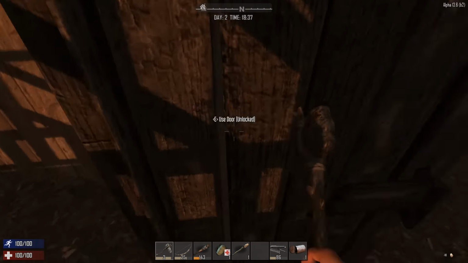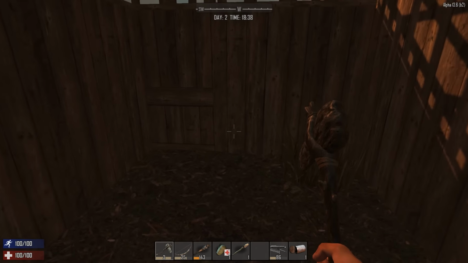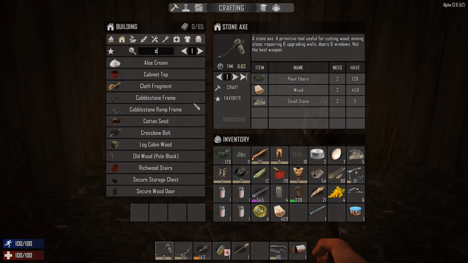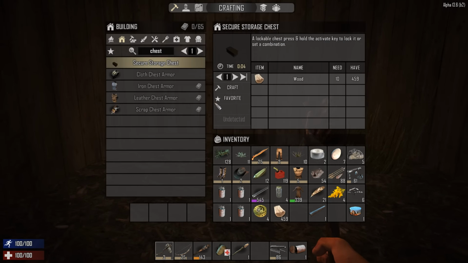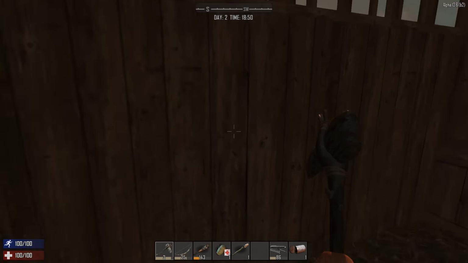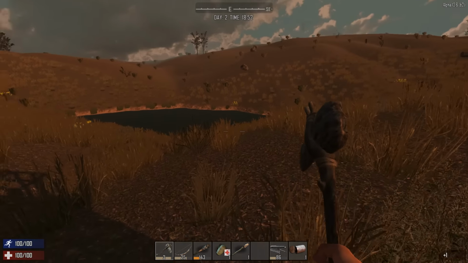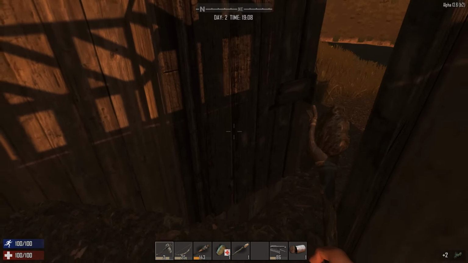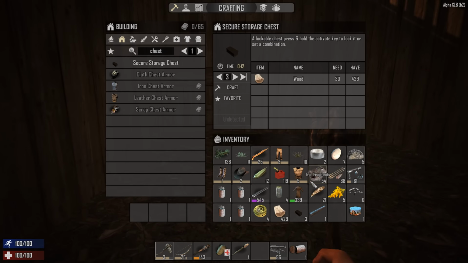Alright, let's get inside, and let's crouch down, just for safe measure, and chest. Secure storage chest, and I want, let's see, two should be enough for the time being, I think. Actually, one has to be separately food. Alright, let's make three. I craft it. And, oh yeah, I suppose I should be out there doing something. Why would I be wasting my time? But, yeah. Close it up. I should have three chests.